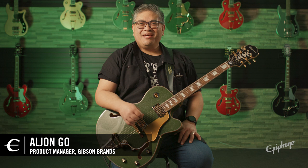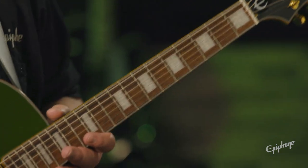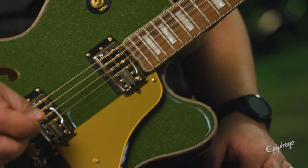Aljohn Goh here for Epiphone, talking about the Epiphone original Emperor Swingster. This guitar dates back to the 50s when Epiphone was really working its magic on Gibson, its fierce rival at the time. They wanted a really nice, completely hollow body guitar to serve the jazz market. This guitar serves great jazz, blues, and even some country genres, but you can also play it with a little rock and drive. Where it really shines is playing those clean, jazzy type chords. Let's get into some of the features.